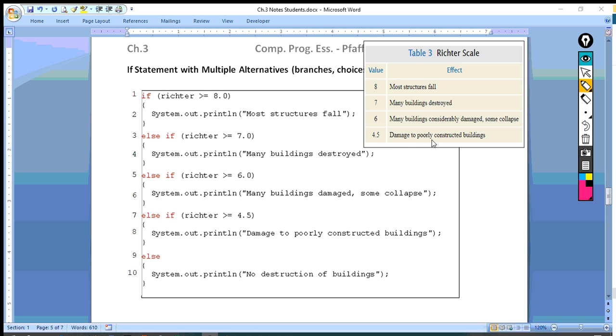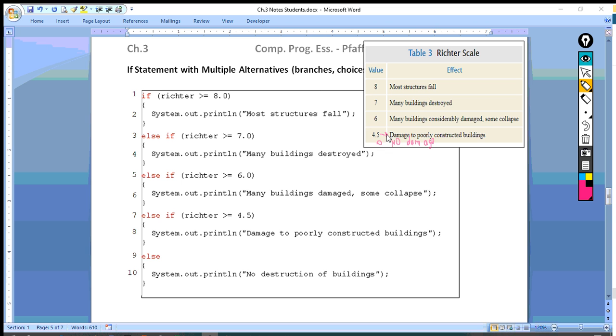In order to understand this chart, if you start at the bottom, at 4.5 there's going to be damage to poorly constructed buildings. Below that there's little or no damage, which is essentially negligible, so really starting at 0 there's no damage.